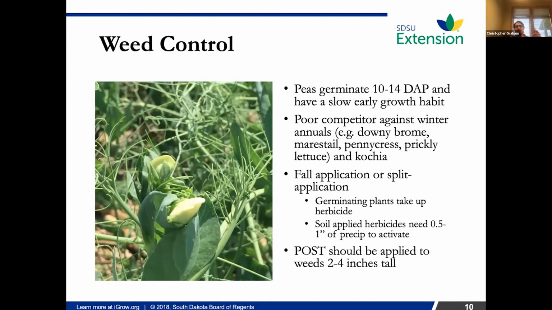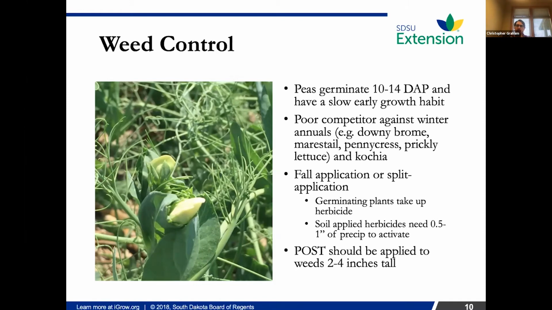And so I think a lot of folks in response to that have moved to more of a fall application or a split application, where you do see things like mare's tail or brome even that are starting to germinate in the fall. Obviously, I think everyone knows that the best time to kill a weed is when it's young. And so if you can clear out a lot of that in the fall, maybe you have something that has some residual. And so you get some of that early activity in the fall, and then most of these that are soil applied with the residual need some precipitation, half an inch or whatever, an inch, to activate. And so you take advantage of some of those early season, the snow melt and stuff that activates that, and then you have that residual that takes care of the newly germinated seeds in the early spring before you've had a chance for the peas to canopy. So fall application is a pretty popular weed control, or again, as I said, the split application.